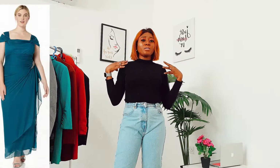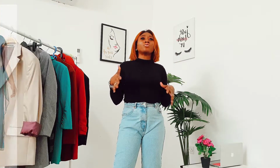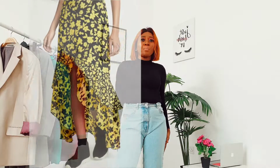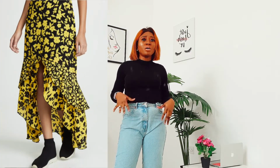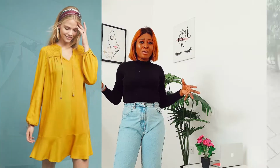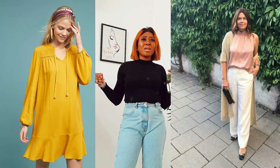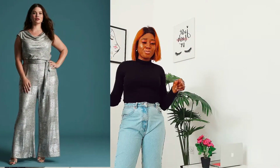Okay, so you always want to make sure there's a balance in your outfit. And for your pants, if you don't want to do colors, you could decide to have a printed pant, or a pant that just has something going on. Wide leg pants, straight cut pants, because your shoulder and your hip are already the same length. So you just want to create an illusion that one part is more highlighted than the other, and you're good to go.